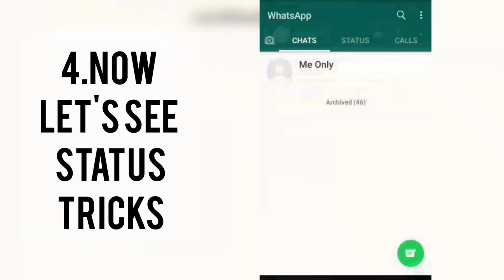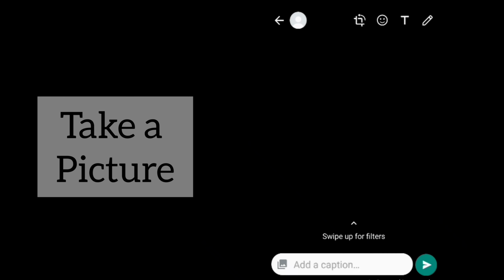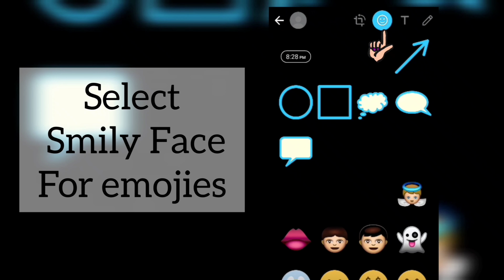Fourth is status trick. Changing an emoji color.